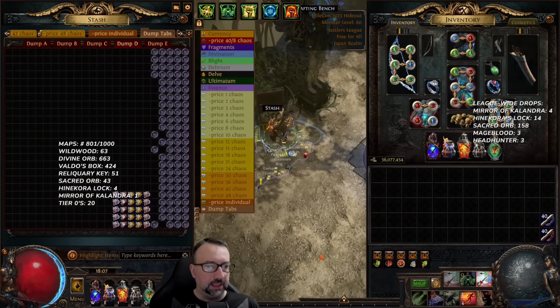You know, I'm not going to waste any time. We're just going to jump into this. Maps 801 to 900. It's time to start. What's up, everybody? We're back.